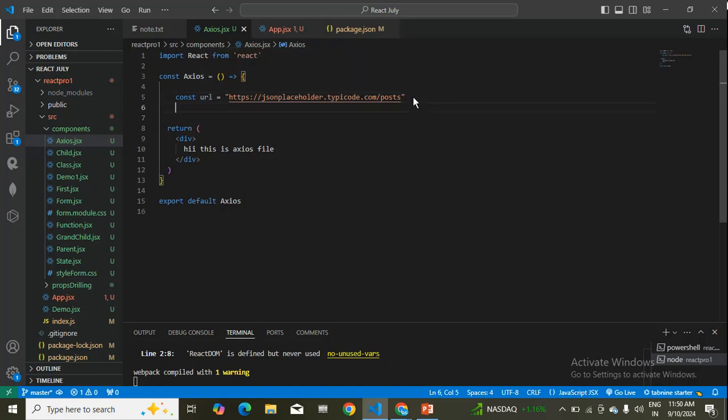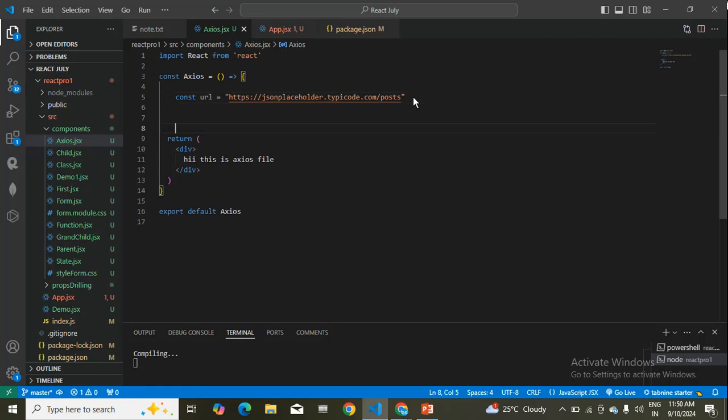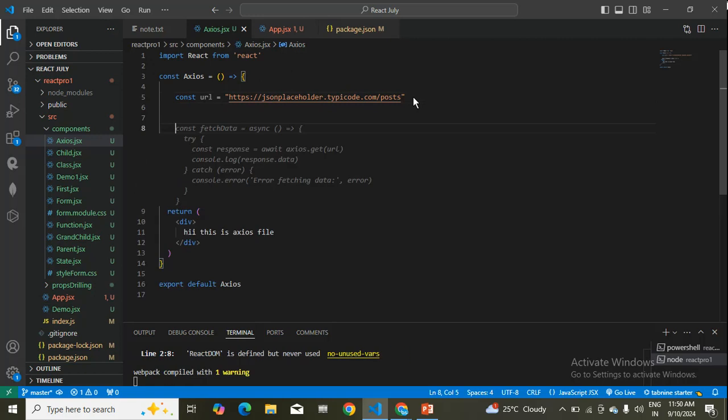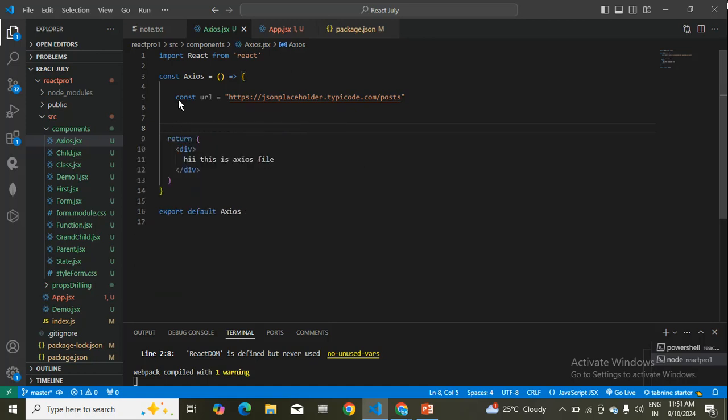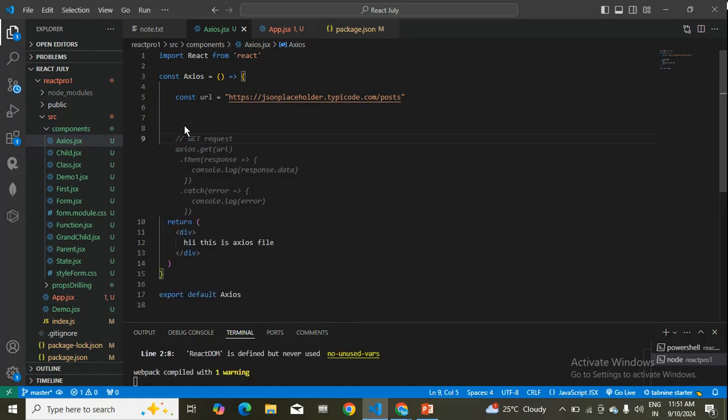And next, we need to fetch the data using Axios. So how do we fetch? There are some options that they are showing over here. These are different examples.